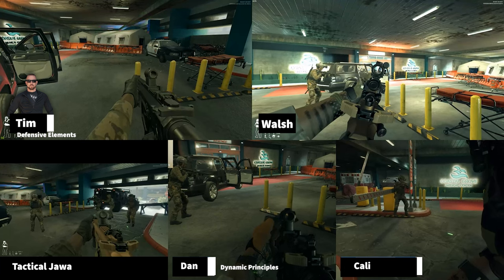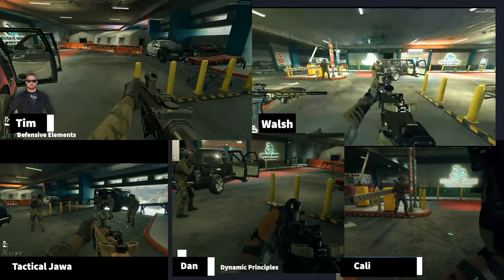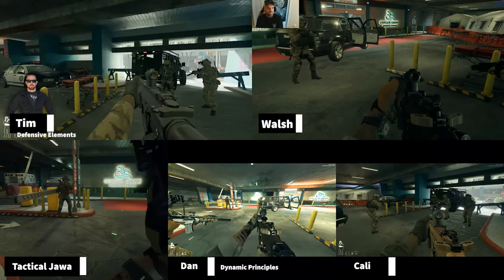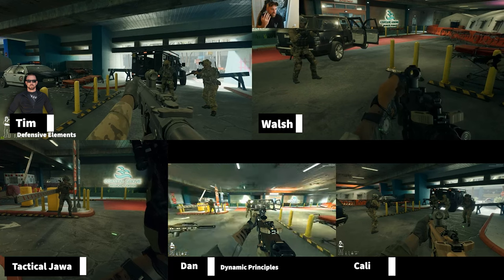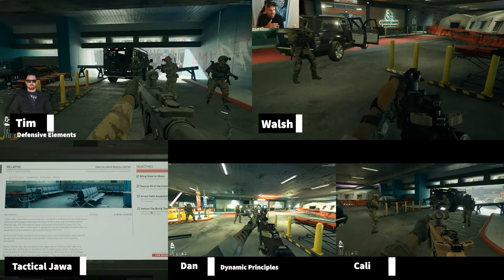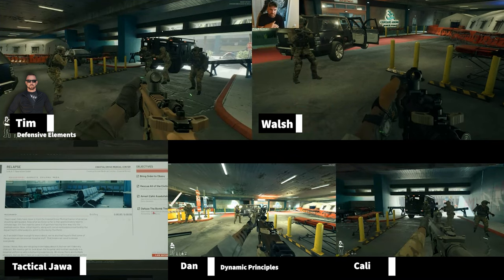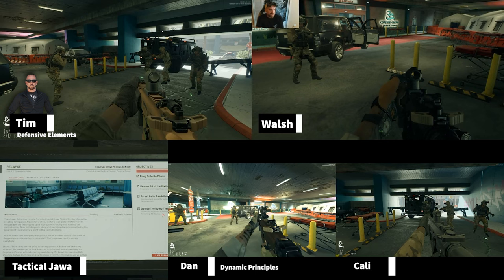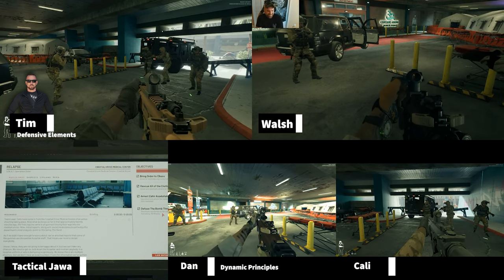All right, everyone. This is Walsh from Thin Line Defense, obviously, because you guys are watching here. We have Jesse from Defense Mechanisms. We're actually going to be doing some training, doing some CQB stuff inside of the game, Ready or Not. So that's what we're playing with here now. We have Callie joining us. We have Tactical Java, who did the class with me, where we went out to Defense Mechanisms with Jesse. And we also have Dan from Dynamic Principles, who's also playing with us. He is on the extremely fast computer, so if it's a little bit laggy, we won't make fun of him later.